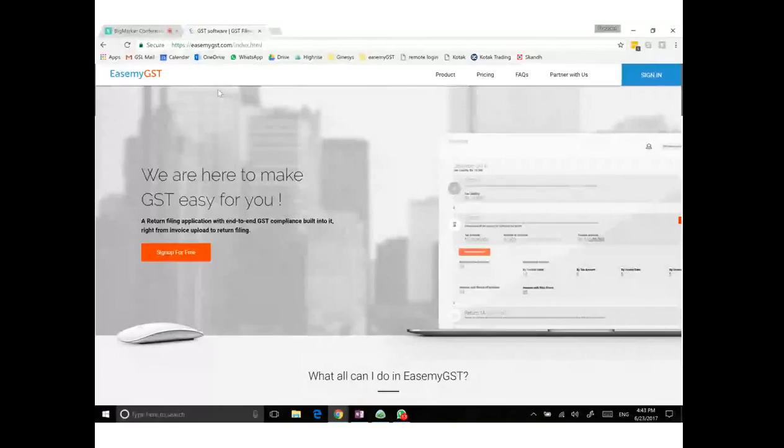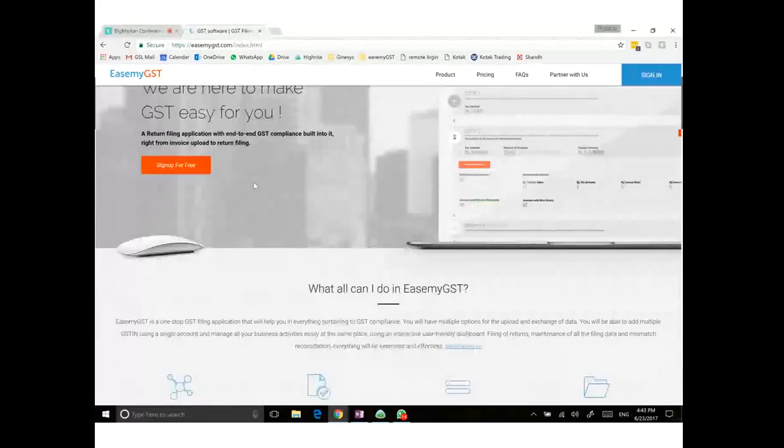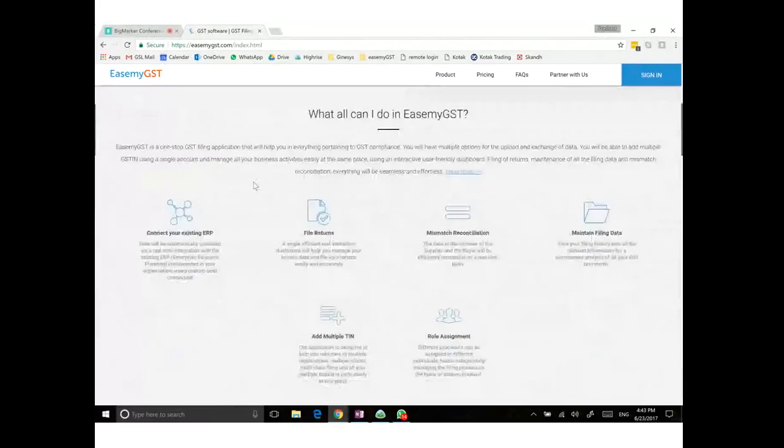I believe this screen is visible, ismygst.com. If you can just ping whether it is visible or not.